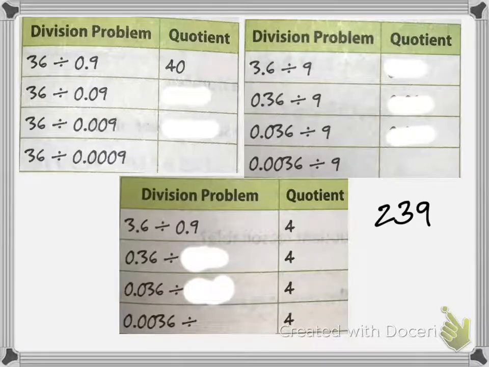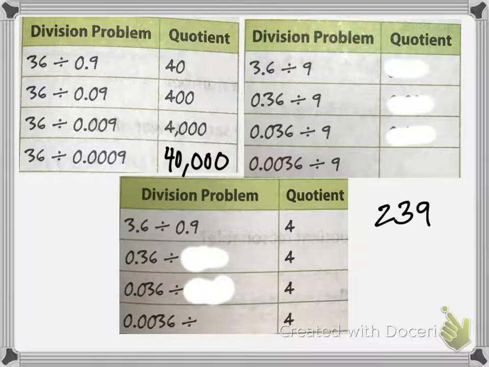So in your math book, I want you to fill these out almost as quickly as you can by using context clues from the problems above it. Lennox, what is 36 divided by 9/100? 400. Exactly. Anna Jolene, what is 36 divided by 9/1000? 4,000. Lior, what is 36 divided by 9/10,000? 40,000. Excellent.